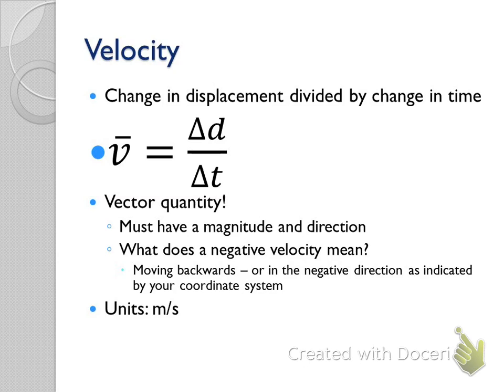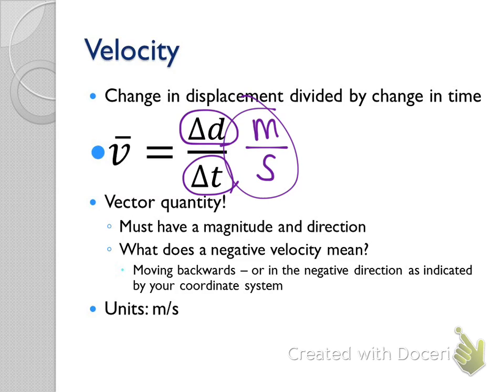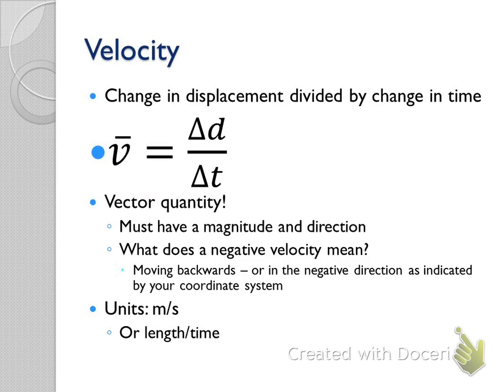Meters per second. So we need to be really good at identifying a variable from a word problem based on its units only. The reason for the units on velocity is that displacement is in meters. Time then must be in seconds. That's where meters per second comes from. We're covering so many meters in so many seconds. Okay, that's what velocity is. It's a rate, or length per time. You could have kilometers per hour as a velocity unit. You could have feet per minute. You could have any sort of distance per any sort of time. Okay, length per time.